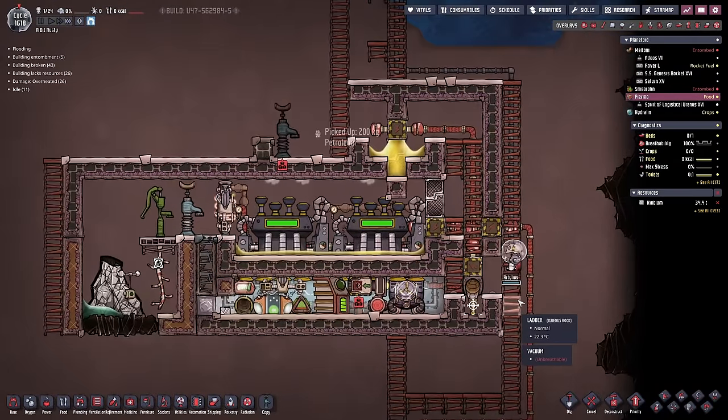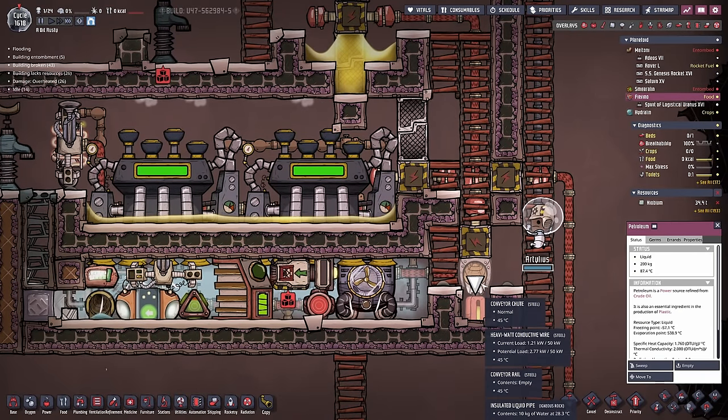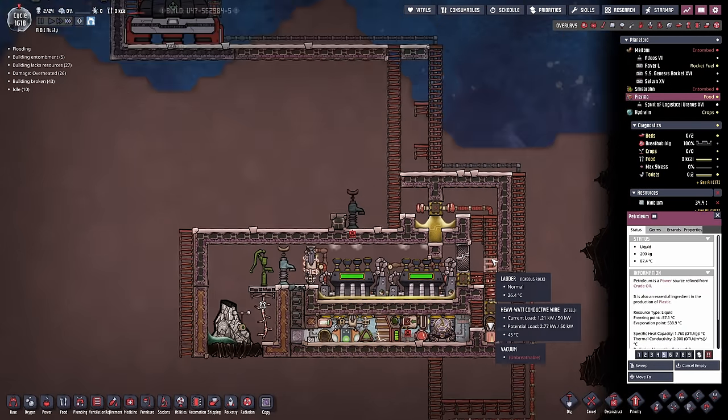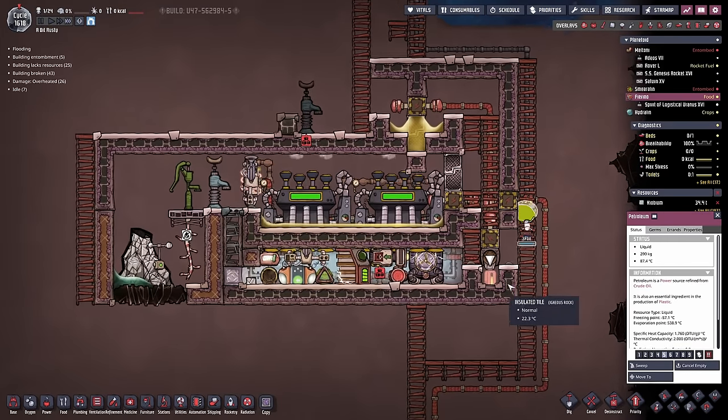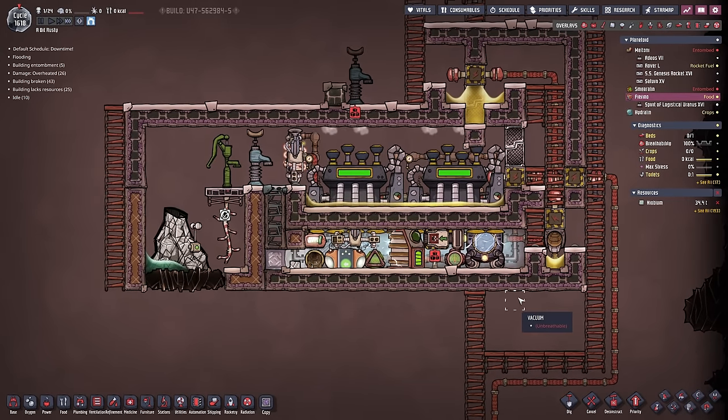Just a manual move of 200 kilos. We don't even have to fit in the bottle emptier. I was racking my brain trying to figure out where we were going to put in the bottle emptier. I was going to delete this, put it there. Like, nope. We can just grab that, and then we can empty the petroleum right there. Problem solved. Well, okay, once a duplicant decides that it's time to solve the problem. Boom. 200 kilos of petroleum, exactly where we wanted it.